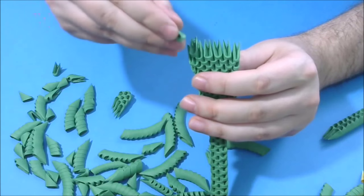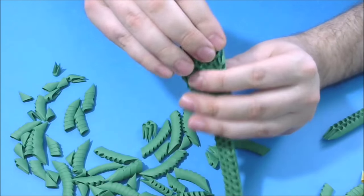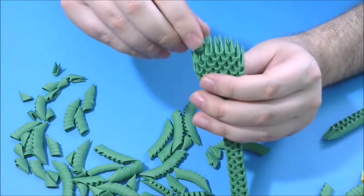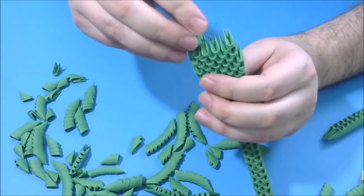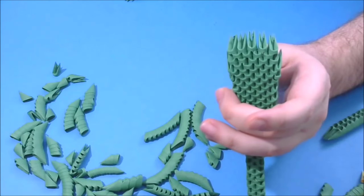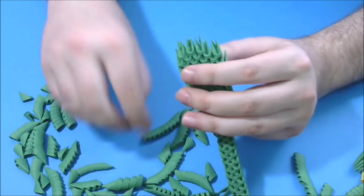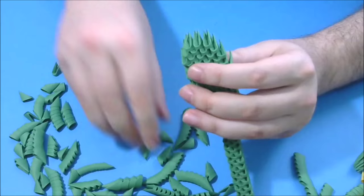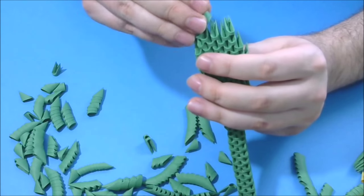Next we put 5, and from now we start to decrease. First 5, and next row we put 4. And now we close here like this. And in the other part the same. And now we have only 5 pieces in a row. Next we put 4 pieces. Next row 3. And then we close here and here and complete with 2 red.